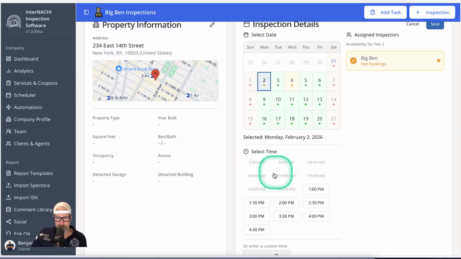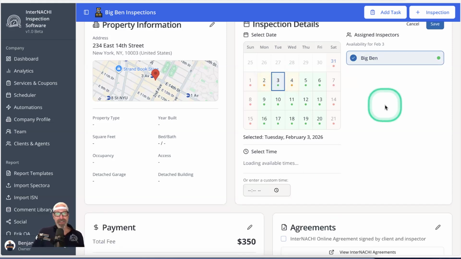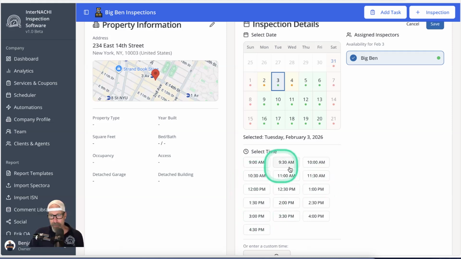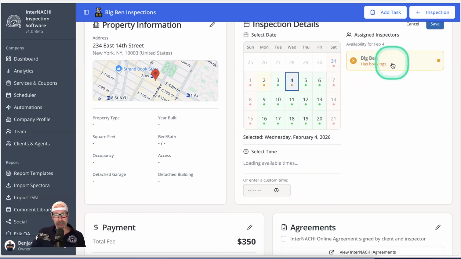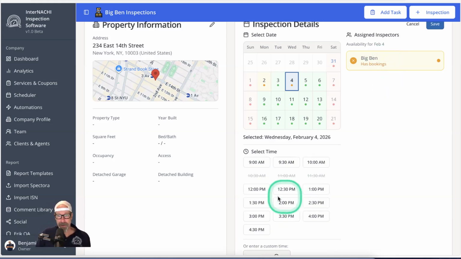So it looks like I'm doing a home inspection in the morning, so I can do this mold inspection sometime in the afternoon. Here's a date, it's all green. So this is a date that's completely open on my calendar. I can do this. This is a half-hour job. My day ends at 5 o'clock, so I can schedule it at 4:30. There's another, oh, I have bookings. What kind of bookings do I have? Well, in the middle of the morning there, I have maybe a task I'm doing.